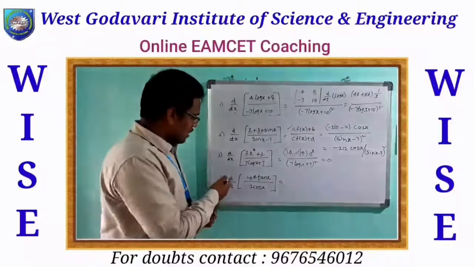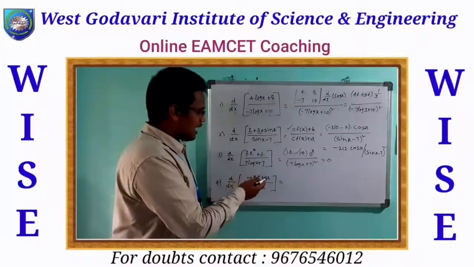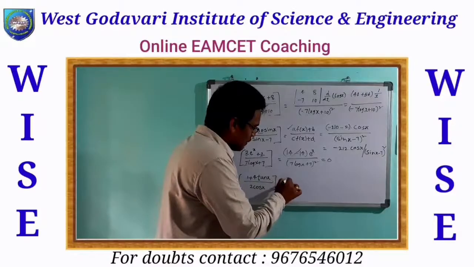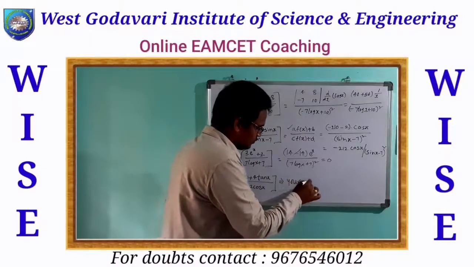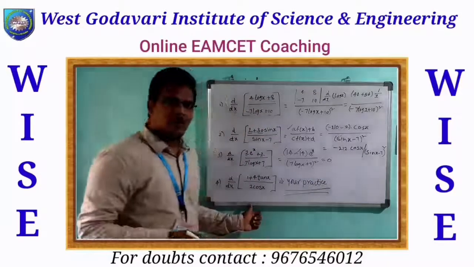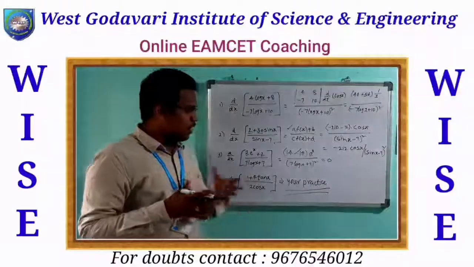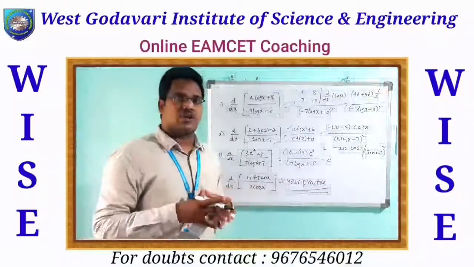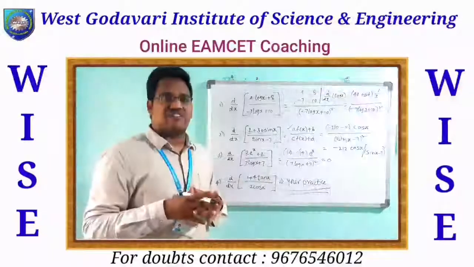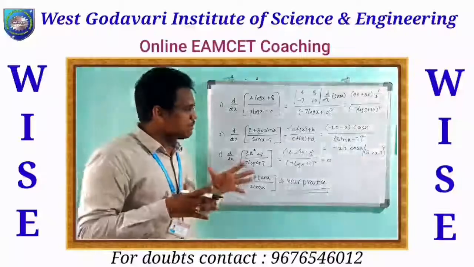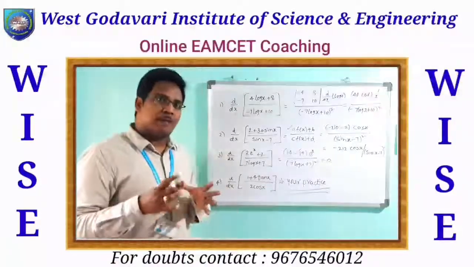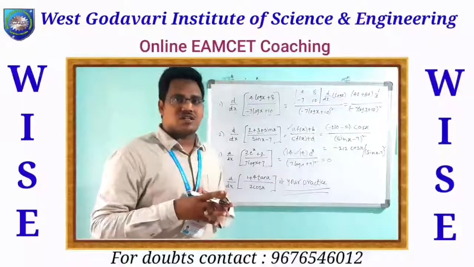So coming to the next one, d by dx of 1 plus 4 tan x by 2 cos x. This is for your practice. Mention the answer in the comment box. I already discussed the concept of limits and continuity, and in that concept I gave some questions for you. You did very well. So here also, in each and every method, I want to give some examples for your practice. So practice at home and give the answer in the comment box.